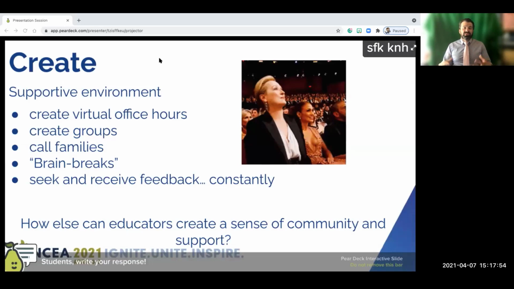Getting data from your students is really crucial for you right now, because you want to make sure that the students are understanding what you're trying to teach. And also it gives you an idea of where you need to go as a lesson. Do you go forward? Do you need to step back a little bit? And also ask the students how you as an educator are doing when you're delivering this material.